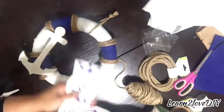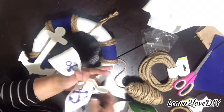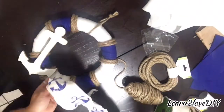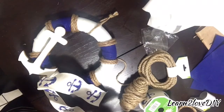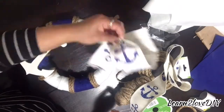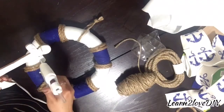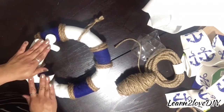I did want to use the ribbon, as you can see here. I'm attempting to figure out something — either a bow or strips on the back. But in the long run, even though I tried to see if it would fit, I decided to set that aside and use it for a different project. I go ahead and just secure it with a little bit of hot glue on the edges that peek out from the wreath here.